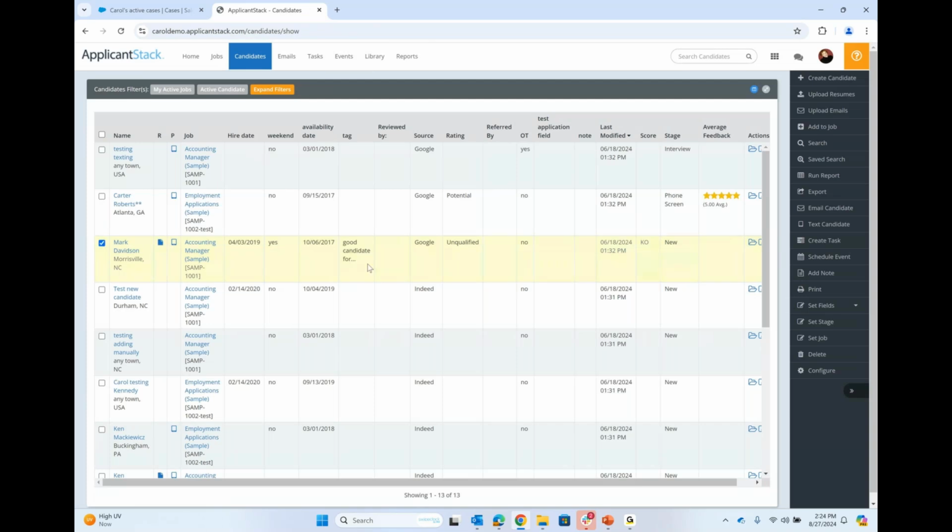Typically, once they're changed to the hired stage, that should trigger them to come over to onboard. And typically, if they're not pushing, what that means is they are a rehire, and it just means their email address is the same. So we would recommend either modifying on the recruit side, maybe modifying their email address slightly, or on the onboard side, modifying that email address. You could add a one or a dash or something of that nature.